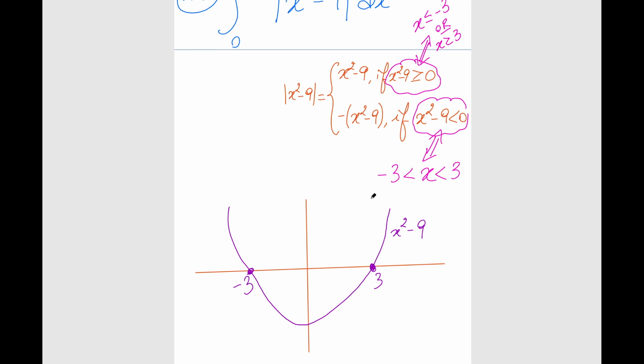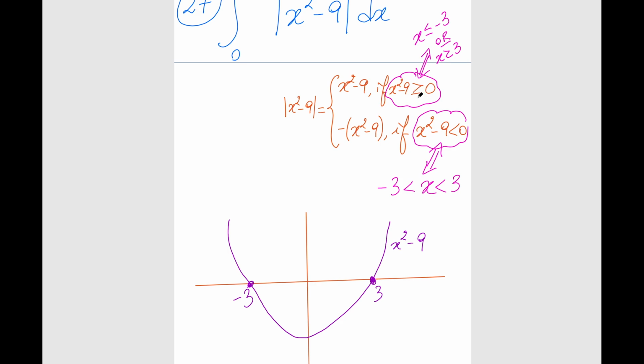Okay. So you see the function x squared minus 9? I'm talking about these two conditions here. Let's focus on x squared minus 9 bigger than or equal to 0. Where is this parabola 0 or more? Where is it at or above the x-axis? Well, here and here, right? These branches correspond to those x's from minus infinity to minus 3, so less than or equal to minus 3, or bigger than or equal to 3. That's exactly what I wrote here, right? And similarly, x squared minus 9 less than 0 means the parabola is below the x-axis. We're talking about this part, right?